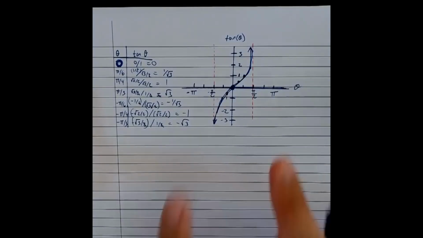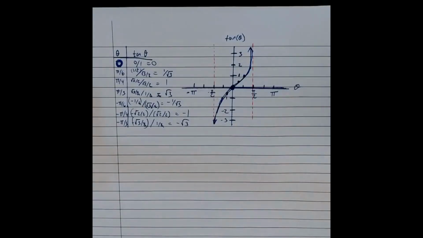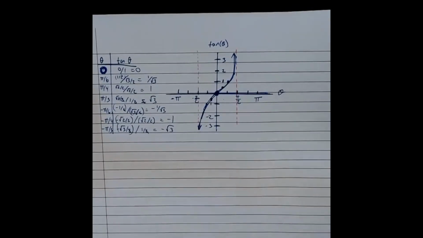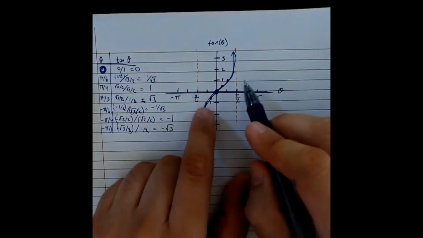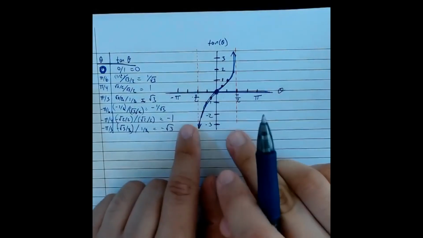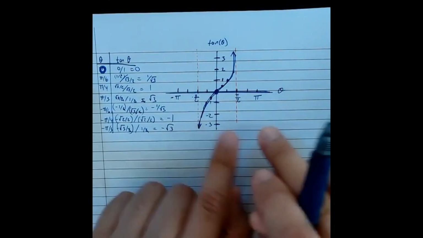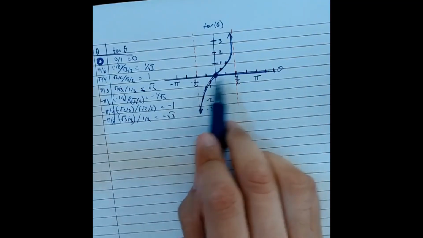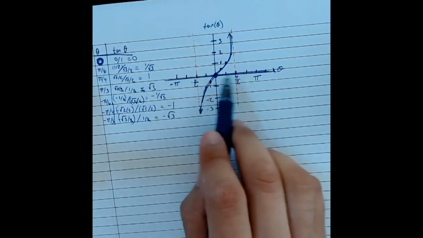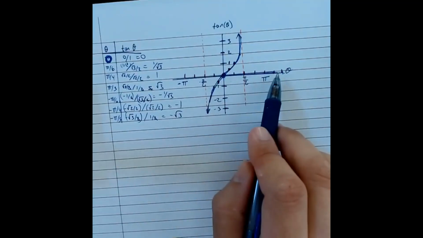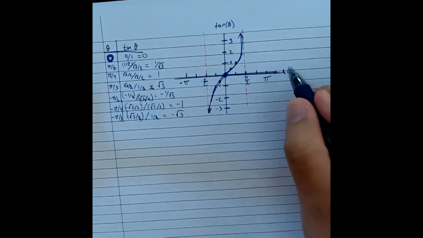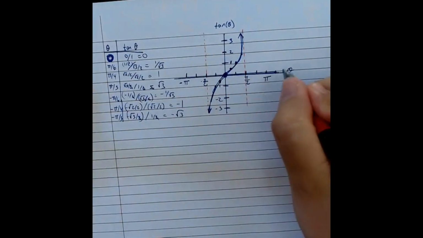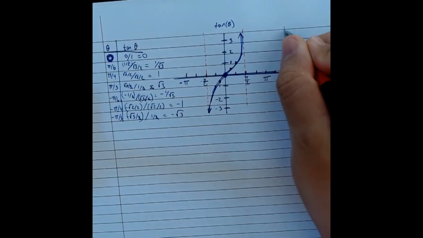Just like sine and cosine, tangent is periodic. It does keep on going forever and ever and ever. And here we can continue to graph further periods of it. If you just take this and basically copy and paste, put this one here, you can have more copies of this function. So here, the period length from negative pi over 2 to positive pi over 2, that distance is pi. So if you add that same distance again, if you take pi over 2 and add another pi, that's 3 pi over 2. So that would be the location of another vertical asymptote.